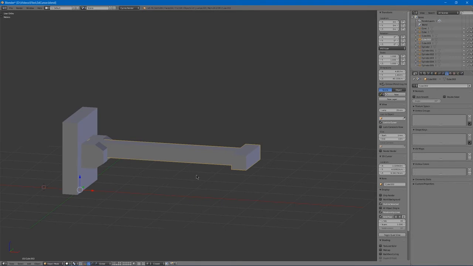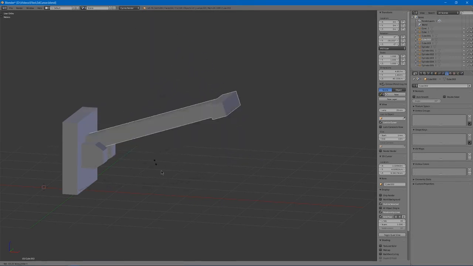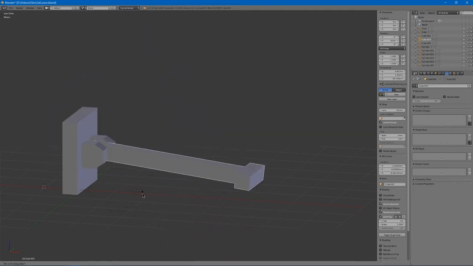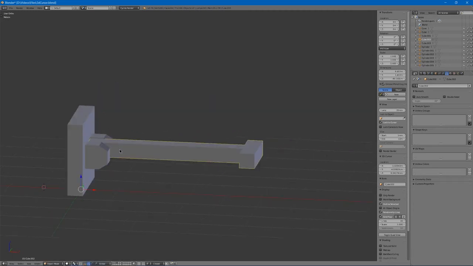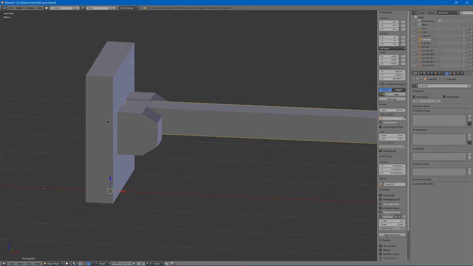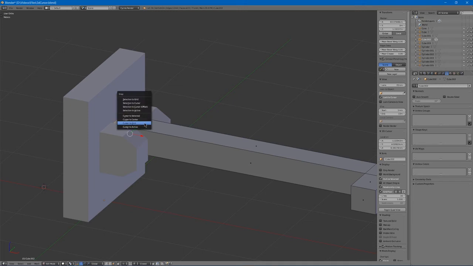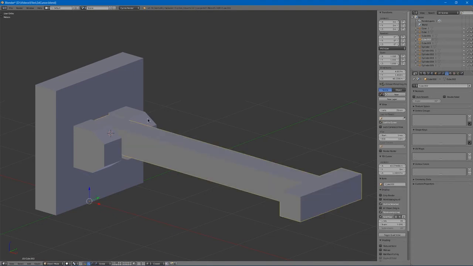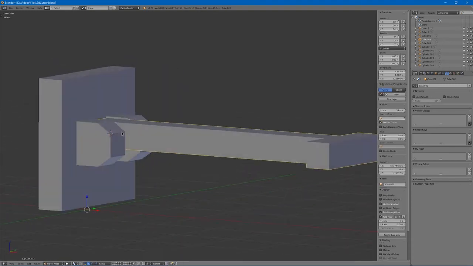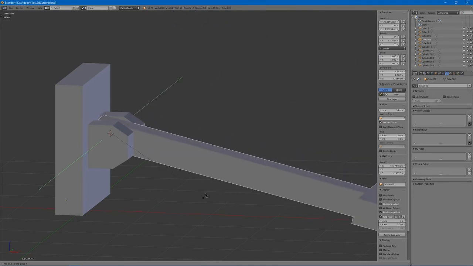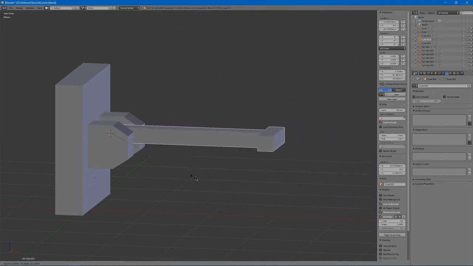Another situation you might run into is that you need to rotate something or scale something along a certain point. However, you don't have it pivoting from the right position. So what you could do is you could select here and hit cursor to selected, and your cursor is right where you want it to rotate around, and down here you can hit pivot point 3D cursor and rotate it here or scale it in the right way.